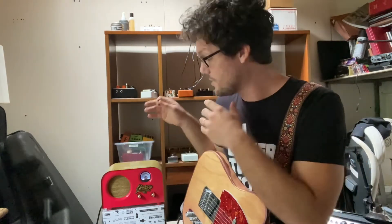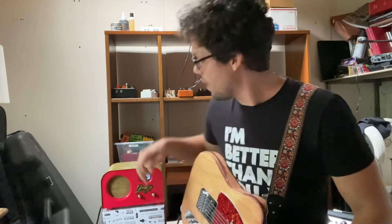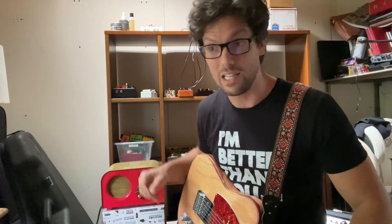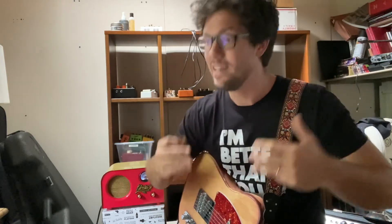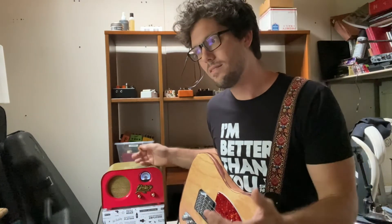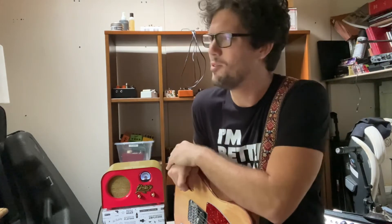And those tones are what are going to turn you into like Guitar Yoda or something. So I sold the Greta and bought an amp with more controls and more versatility. And I pretty quickly regretted that decision. The Greta may only have basically two sounds: a chiming clean sound, which I love, and an overdriven sound, which I love. The point is that I love both of those sounds. They gel perfectly with the sounds I hear in my head and give me exactly the kinds of sounds that in practice I want to return to again and again.